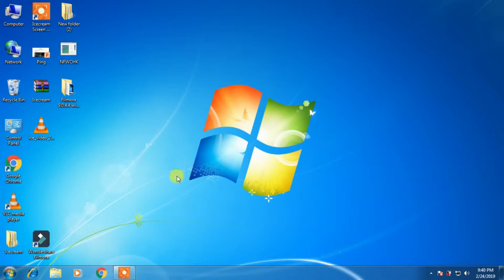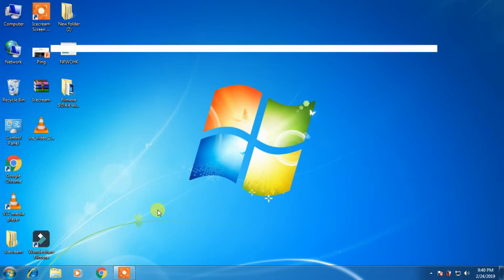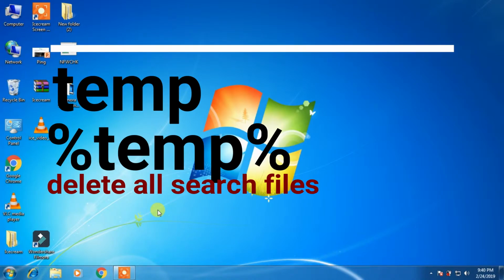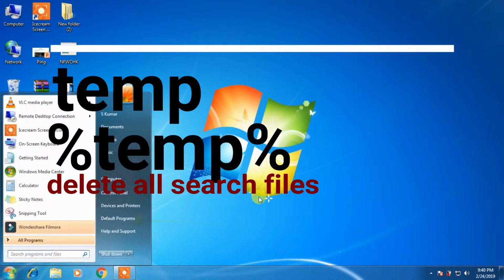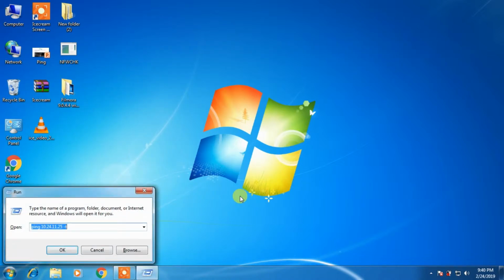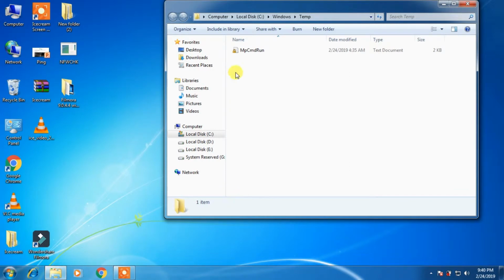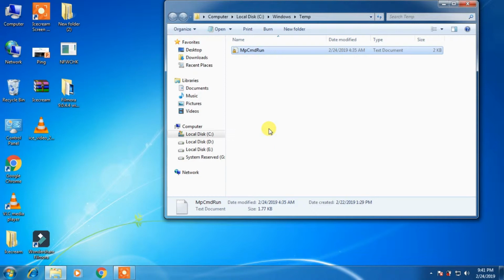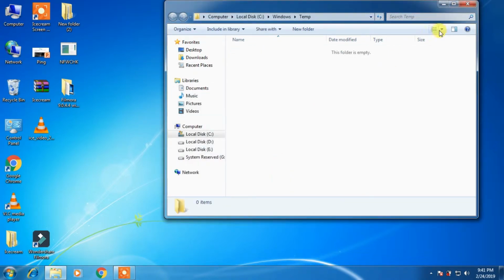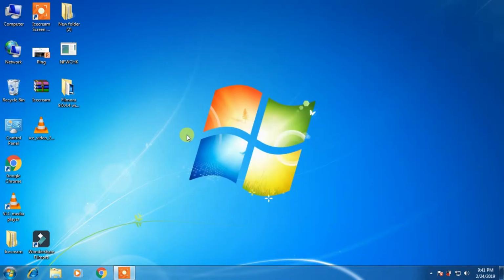Let's start, friends. First, we have a command. Go to Run, type temp, hit enter. There are so many files, you can select and Shift delete. Now it's deleted.